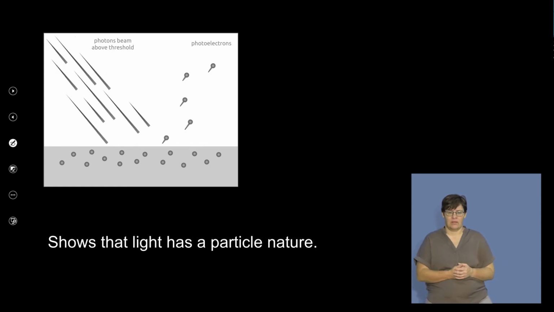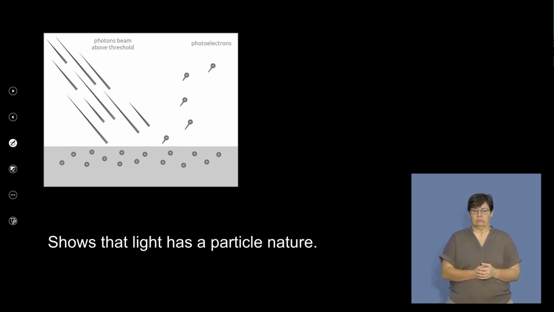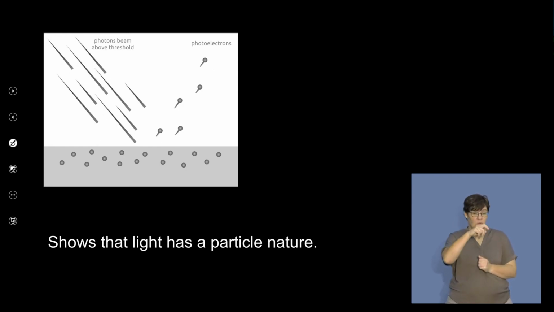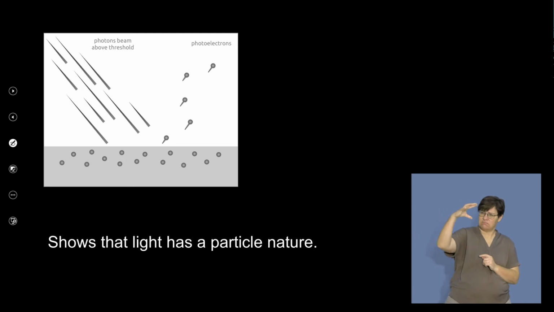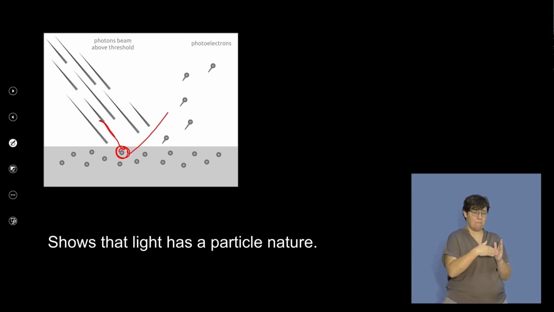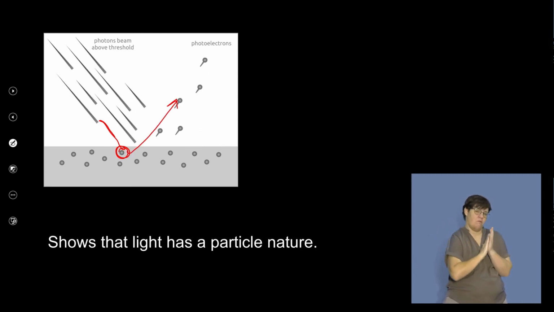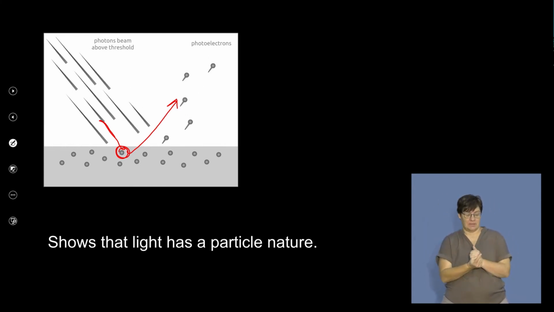This is what's happening. Photons are coming. Photons are the beams of light. As they come in here, they are coming along here. They hit an electron, and then they push the electron out. Okay? So this is what's happening. They're coming along, and they're pushing. If light was a wave, this would not happen. The only way that can happen is this is a collision, like momentum. A particle is coming, hitting the electron with enough energy that it smacks the electron out of the metal, okay?